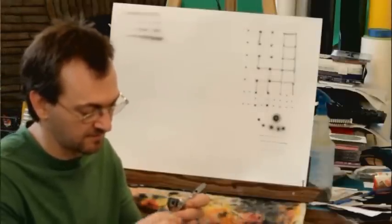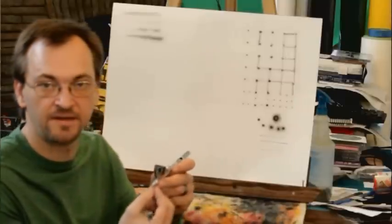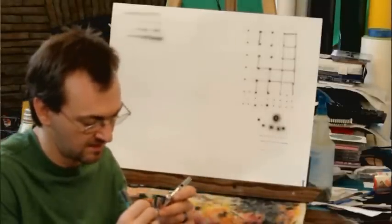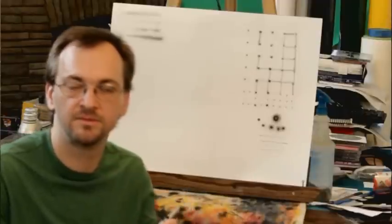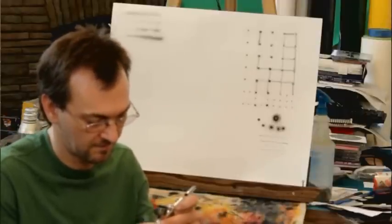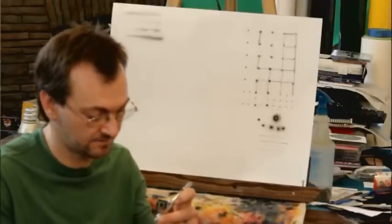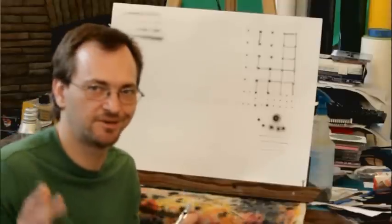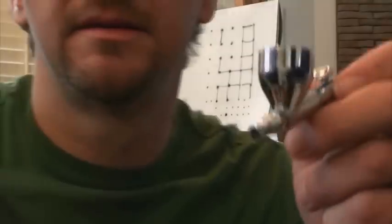It's completely different. You don't want to take this little thin needle and stab it up against a paper and bend the needle. That's going to ruin your needle, and you're going to have to Google how to straighten a bent needle. And even though that works, they're never as good as they were from the factory.